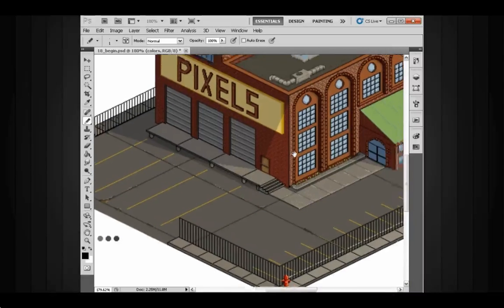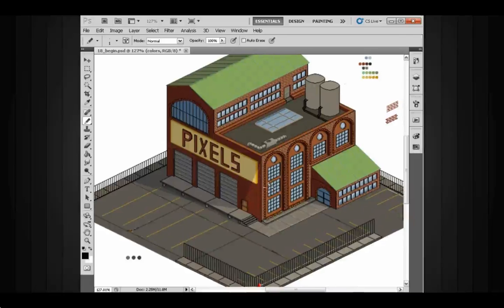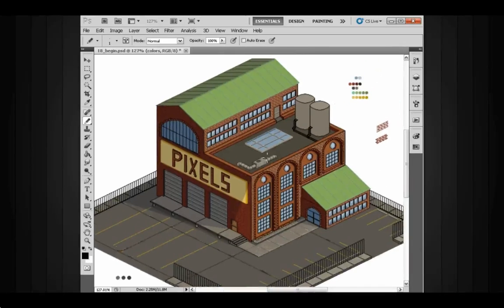There's a lot of opportunities with this building to create some interesting textures, whether it be here in the parking lot, creating distressed concrete, maybe stains on the concrete, whether it be here on the sidewalk, creating a texture that maybe is a shadow along the top edge of this sidewalk right here, or it could be on this roof over here.